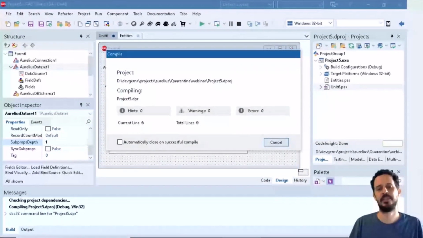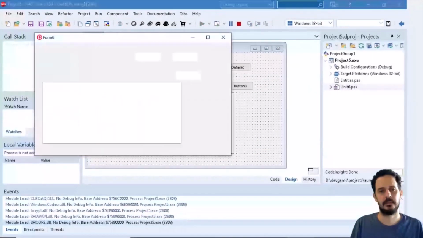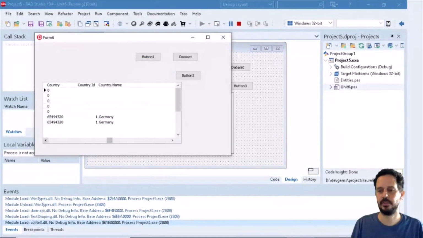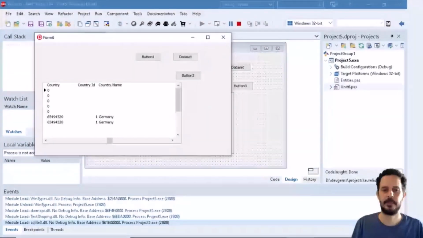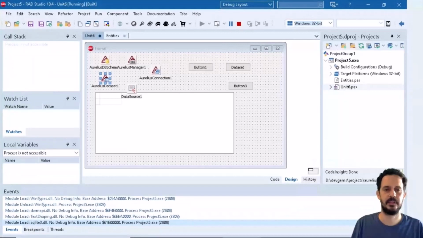You see what happens here. It will show the names, but it will also show the properties of the associated objects. So I see here that the first customers have no countries, and for the last two, the country is Germany.